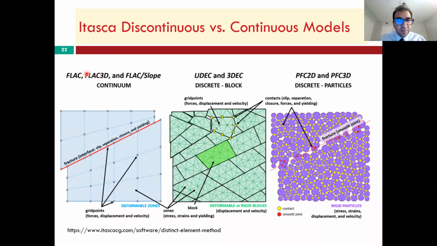And then recently, Itasca has also released another package called FLAC 2D. That is also a two-dimensional program, but has coding syntax closer to FLAC 3D rather than FLAC. So in FLAC and FLAC 3D, as I said, we have these grids or zones or elements. They are continuous systems, so we have a continuous material here. In FLAC and FLAC 3D, we still have the option to develop discontinuities in the model. For instance, if we have a fault or a fracture, we can simulate that in FLAC and FLAC 3D as well using the interface component.